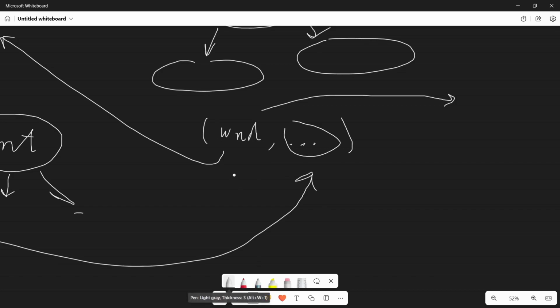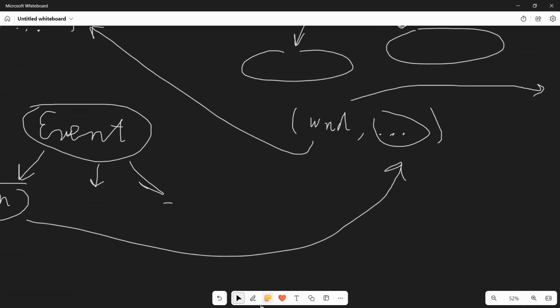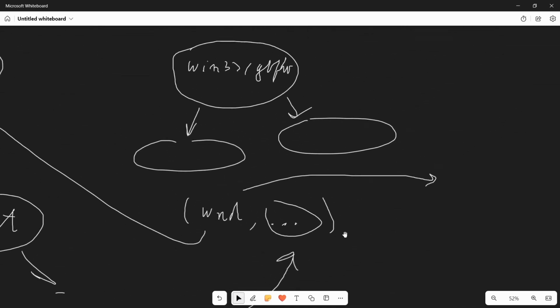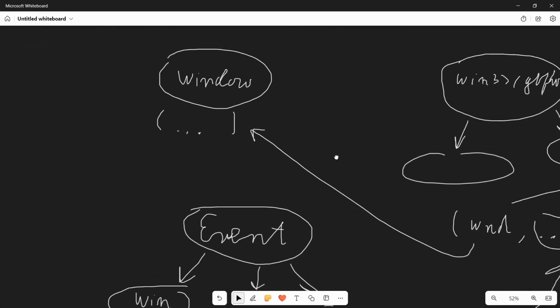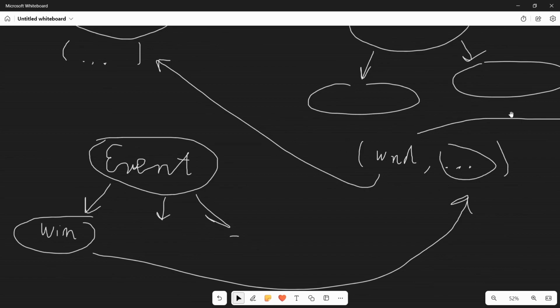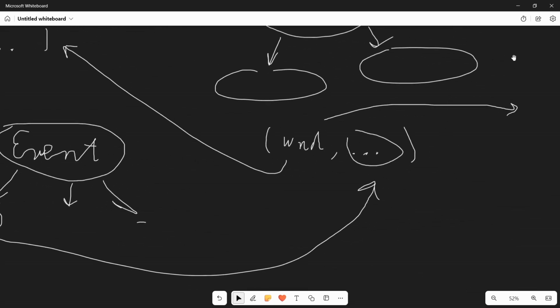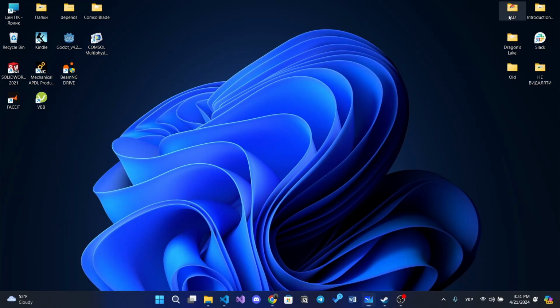So here in this function we will take the user data pointer for this window, and then we will construct this event based on these parameters, and then pass this newly created object to the callback that we have. That's everything that I would like to explain, and let's take a look at some code.